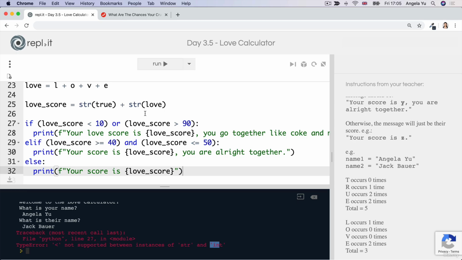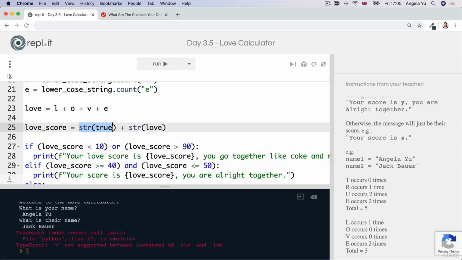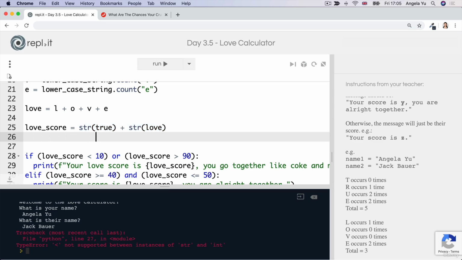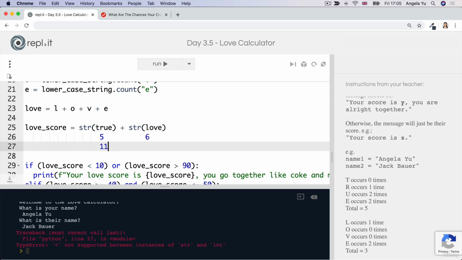So the problem here is that in order to concatenate these two numbers, we had to turn them into strings. So let's say that this number was equal to 5 and this number was equal to 6, then instead of getting 11, which is not what we want, we actually get 56 because they're both strings, and these strings get concatenated together.